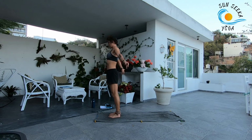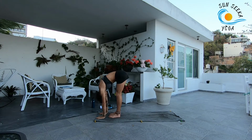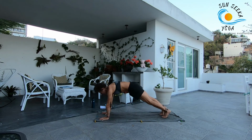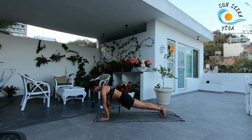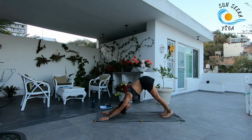As you inhale, sweep the arms up and overhead. Exhale, fold forward. Inhale, halfway lift. Exhale, step back, plank pose. Shift forward, lower chaturanga. Inhale, plank pose. Exhale, downward facing dog.